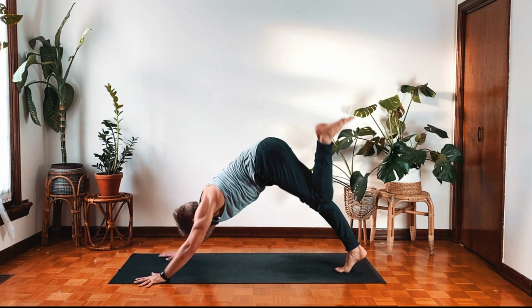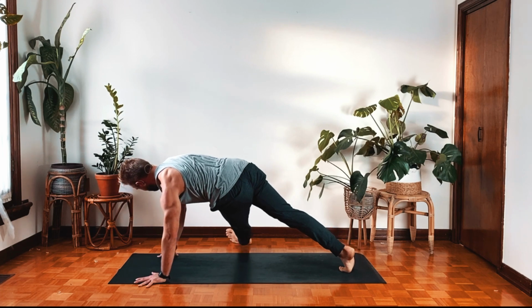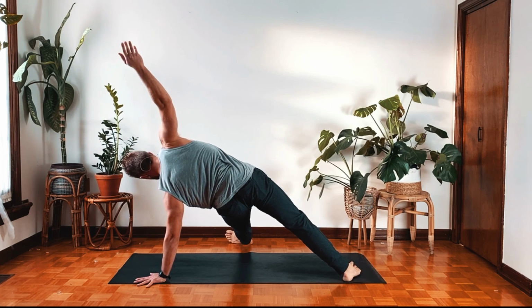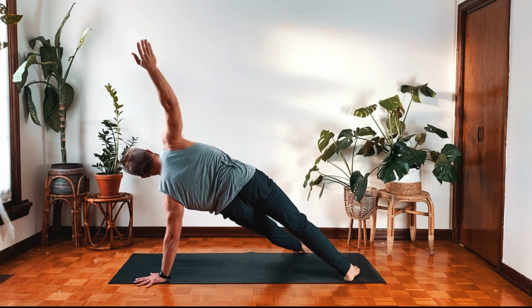Exhale, fallen triangle, knee towards the right arm. Straighten that left leg off to the right side. And then stacking shoulder, pick up the right arm. If you're working on the next stage, go out of the full range of motion, sliding the left foot towards the back of the mat.